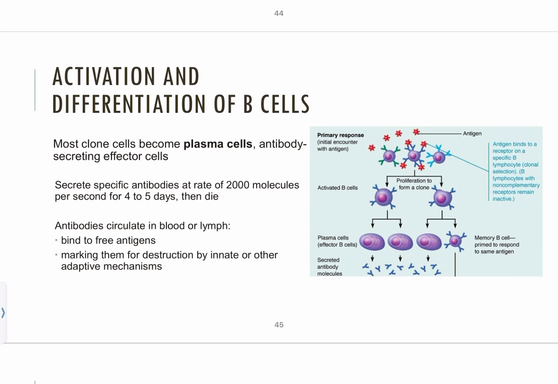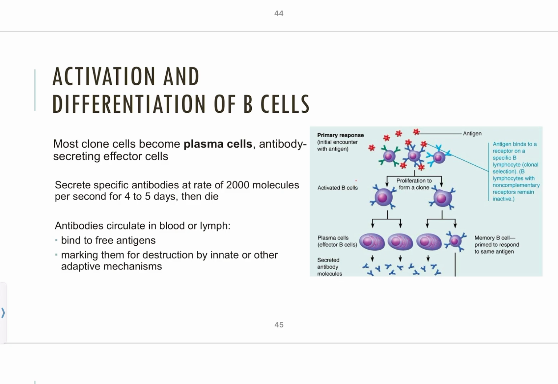So once we have our B lymphocyte binding to its specific antigen, we then consider it to be activated. And once it's activated, it's going to start producing clones of itself and differentiate into plasma cells. So our plasma cells are going to be the ones that are actually producing the antibodies. We also talked about how the adaptive immune response has memory. So along with the plasma cells, we're also going to produce a couple of memory B cells, which are going to allow us to produce a much faster response if we encounter the same antigen again. So that's what's shown to you in this image over here.